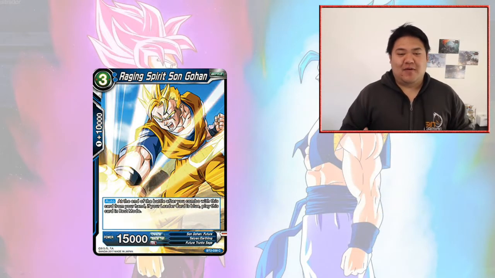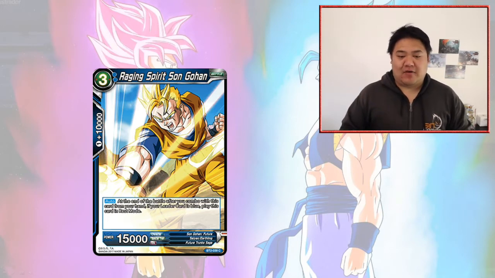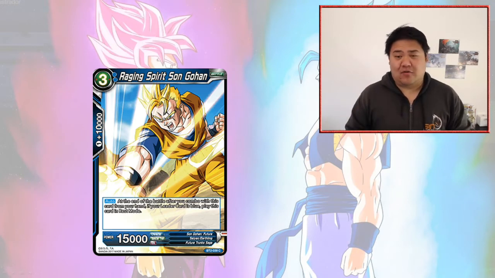Next, we have Raging Spirit Son Gohan. It's one of the cards from this set where, at the end of the battle, after you combo with this card from your hand, if your leader is blue, play this card in rest mode. Otherwise it's a cost 15, so that's about on curve. Technically, you can get 2 cost 15s, and there seems to be a lot of 2 cost 15s. So if anything, it's a little bit under curve.